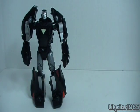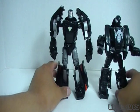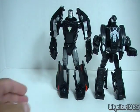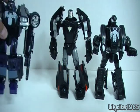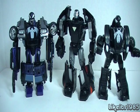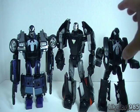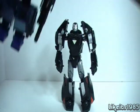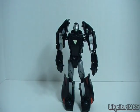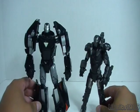So I'll bring in Crossover's Spider-Man here, just as a visual comparison, and also Venom. So there are all the Transformer crossover Marvel superheroes together. Well, actually, superhero and supervillain. So there you go. And just for fun, here is the Walmart 6-inch War Machine. And you can see a size comparison with that one. And of course, the glow-in-the-dark features do work in robot mode as well.